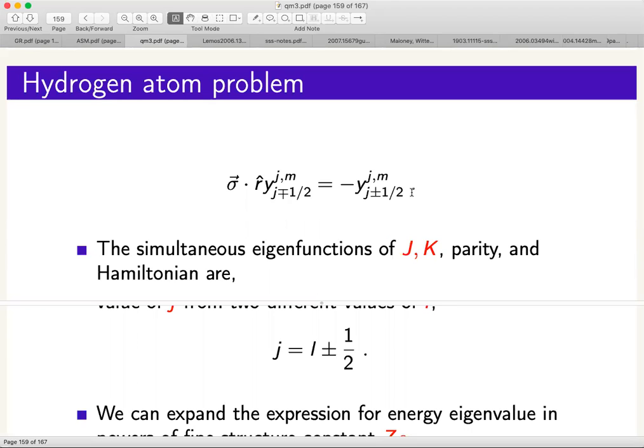And the point is that sigma dot r hat not only takes j minus half to j plus half, it also swaps j plus half to j minus half. So it can take you both ways. You don't have to work only with the particle solution, that means upper component large and lower component small. You could work with the antiparticle solution also, which has the upper two components small and the lower two components large. In both cases this operator would do the job.